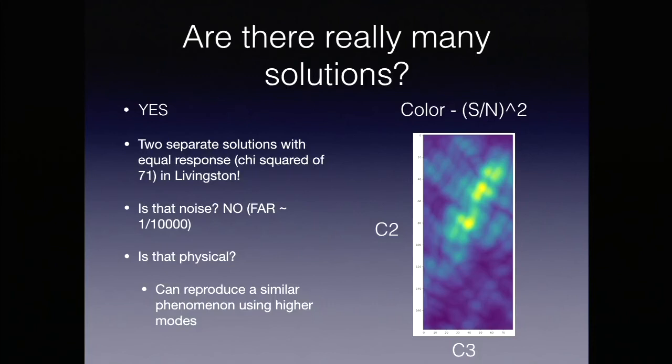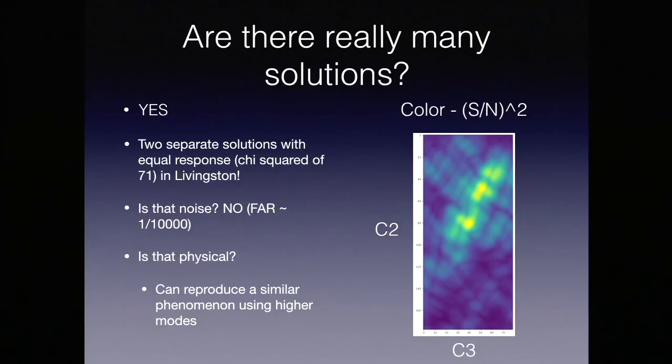Now, can I reproduce such a phenomenon before I solve for the solution? And the answer is yes, I can reproduce it. If I look at these solutions, I see the factor of 2 in mass, and I ask myself, okay, what happens if you have a higher harmonic, let's say the 3-3 emission harmonic, and you try to solve it with the 2-2 harmonic? What would be the inferred mass? And the answer is that it's going to be a factor of 2 smaller.